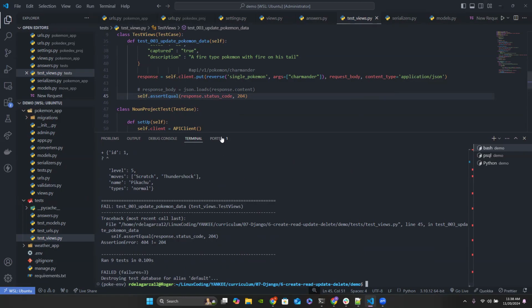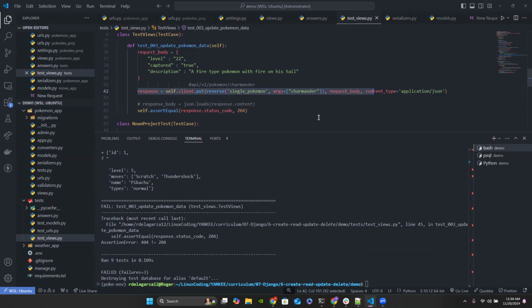It's saying that one of these is returning a 404. That means this view is not working like it should be. There's something wrong with this.